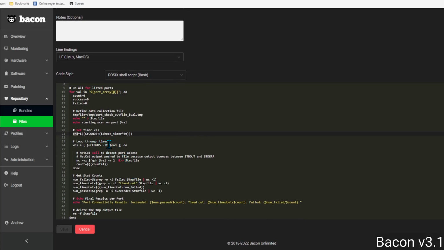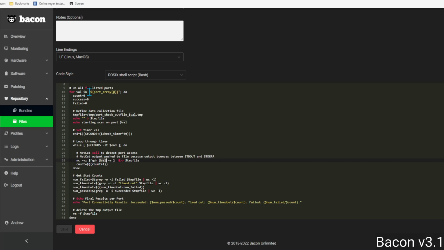So while seconds are less than end, let's do a netcat call to detect port access. Here you'll see right here, line 28. This is the real meat and potatoes of the script. nc -vz FQDN and val.